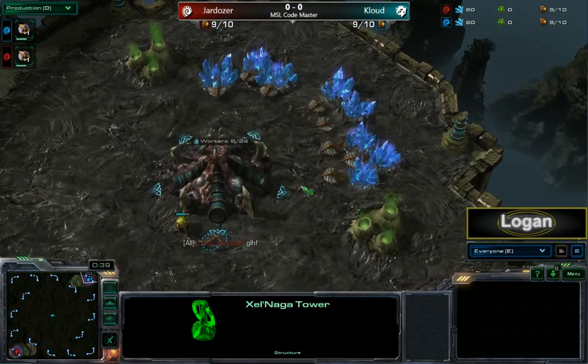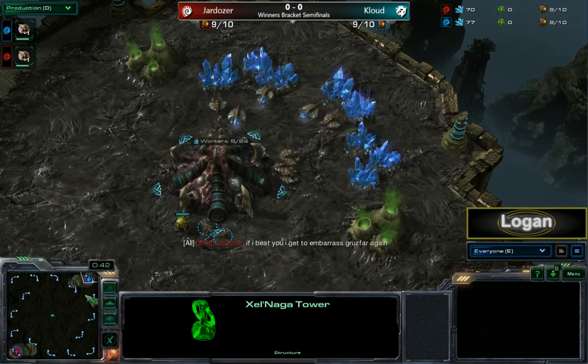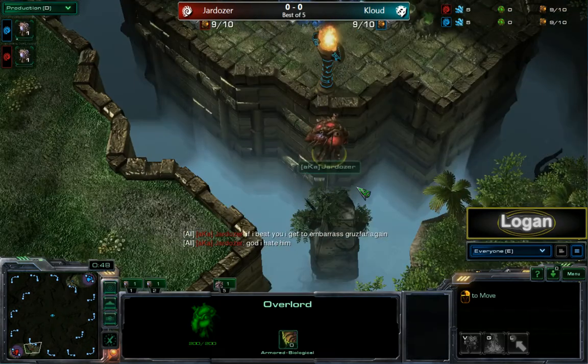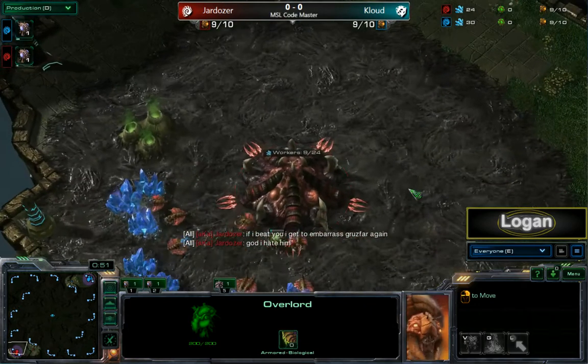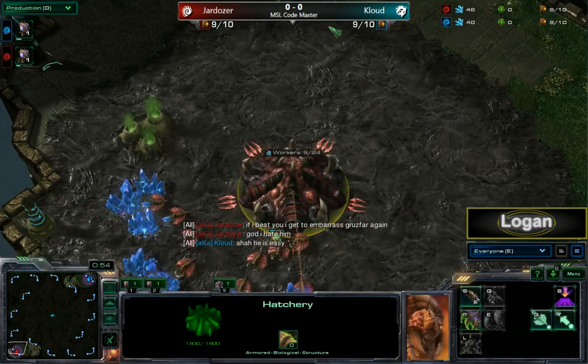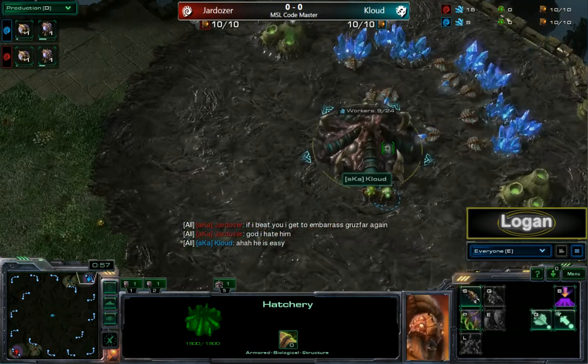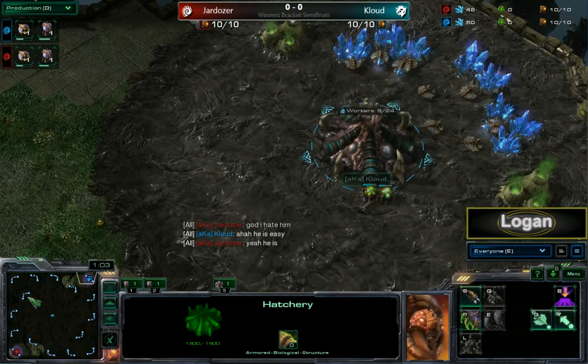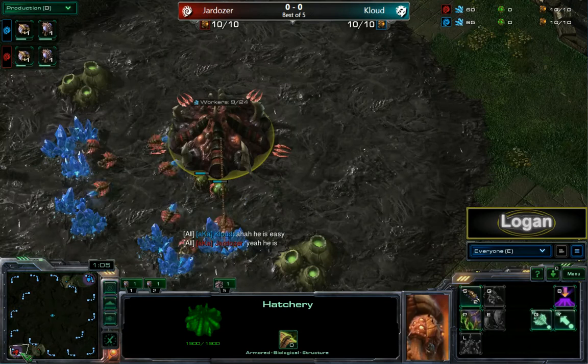One thing to point out though is Kloud is playing random. So when you play random, it really forces your opponent to keep guessing as they don't know exactly what build to pursue. So at this point in time, I'd say that Kloud probably has a little bit of an advantage simply because he knows it's going to be ZVZ as Jardozer is always Zerg.